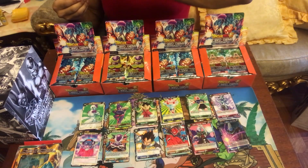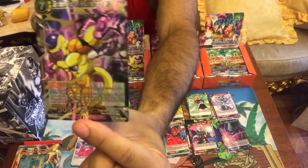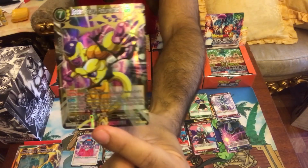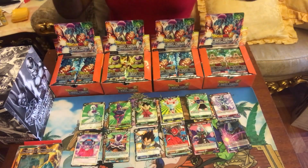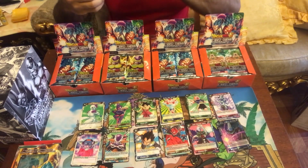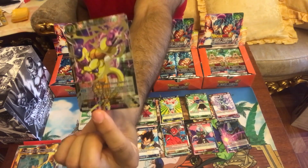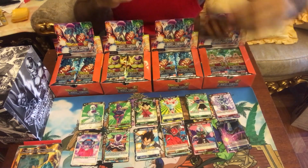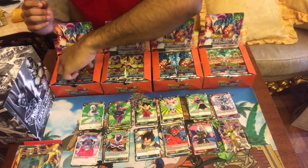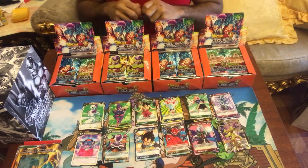Oh my god. We have our first super. We have Golden Frieza resurrected form. Very solid card. Beautiful art. Look at the art, guys. Art is amazing. And his ability is, when a card evolves into this card, place all rest mode cards except for this card in the drop area. Then choose all active mode battle cards except for this card and switch them to rest mode. He has an evolve, and he also has triple strike. Okay, guys? Very strong, very powerful. Can easily go for game once you get to the later part of the matchup. We'll put him right here. So, wow, first super in just our second pack. Pretty good, right? Pretty good, guys. Right off the bat.